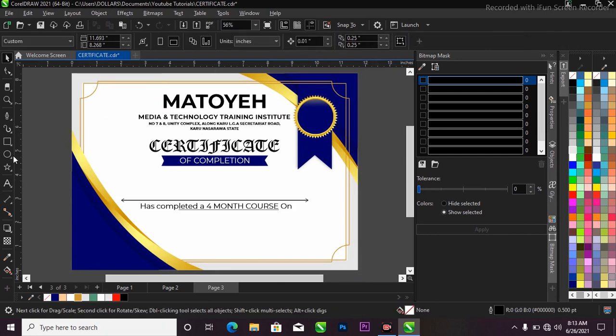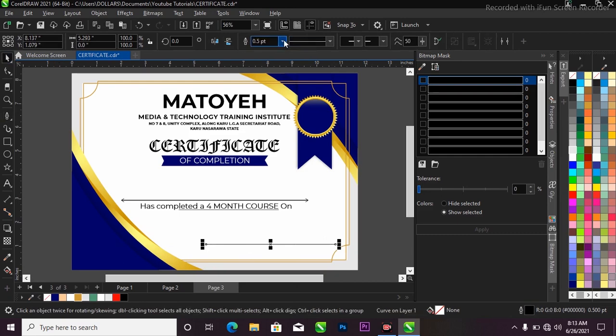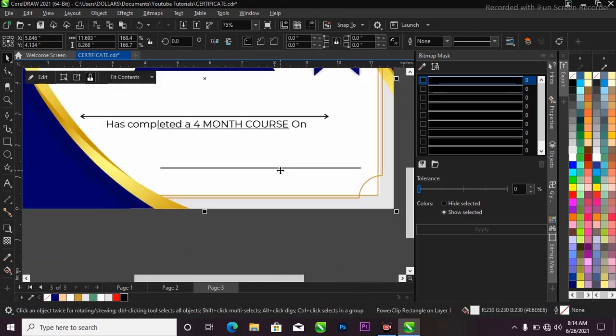So what next I'm going to do is to head over to my toolbar, select my outline pen, my pen tool over here like this, then draw a line like this. Increase the thickness in your property bar over here like this. Just go ahead and do that too. Then drag it like this. So I'll try to position it like this and have it like this.